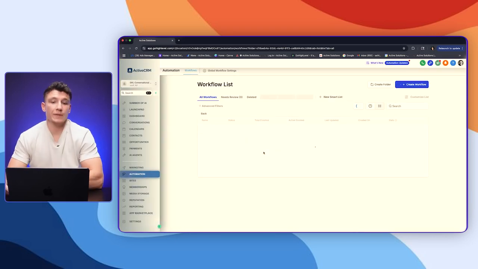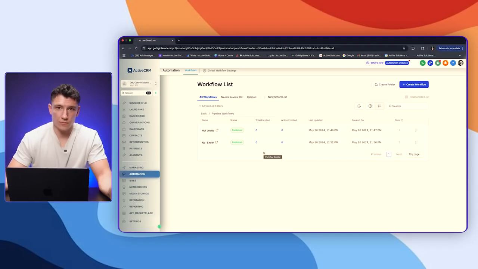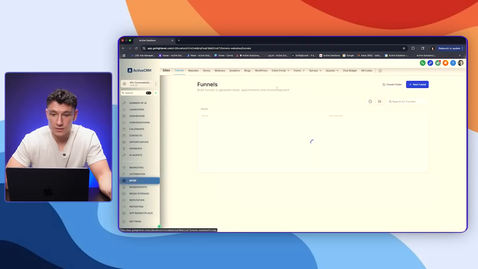Now, in the beginning, you probably have a website, or hopefully you have a website with a form on it, or maybe you're running ads with forms. Maybe you're not using forms at all and you need to go to the sites section and create some forms for yourself. The number one thing you want to do is automate the way that you capture leads. Right now, you might be getting put in group chats, or maybe somebody's just sending you their information. You want to create a link to a form so that they can submit their information.